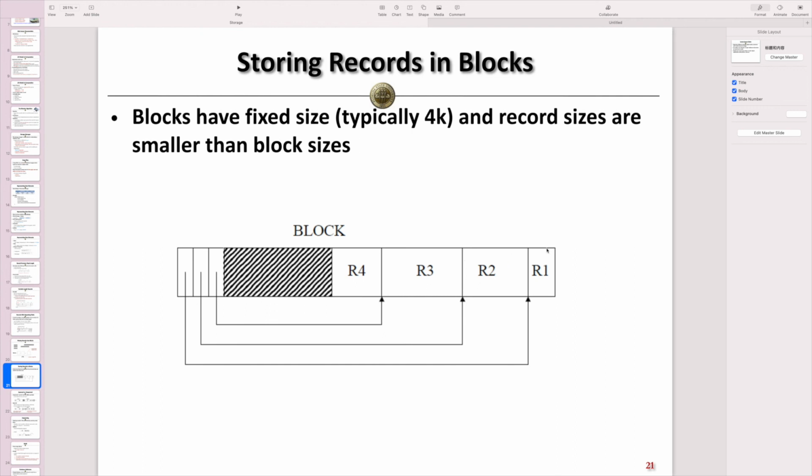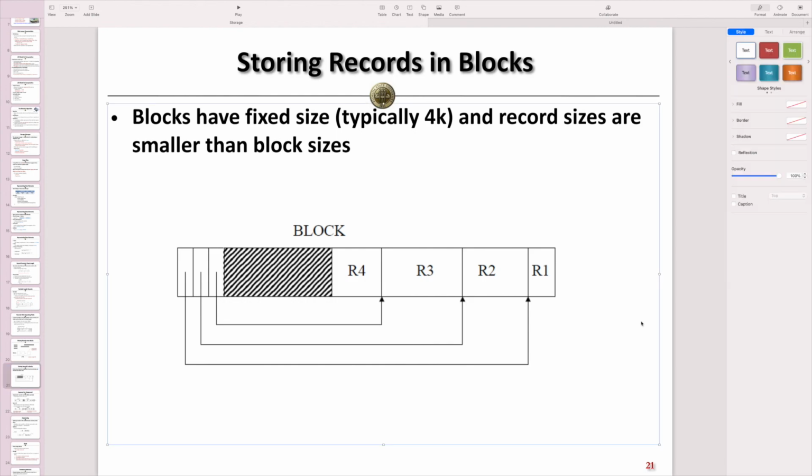However, as we keep putting more records into a block, for some records we probably cannot put them into the block, because the storage space left in the block is not enough to hold the whole record. Then how can we address this kind of problem? We have two different ways to solve this problem.